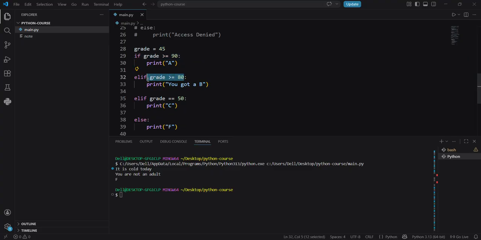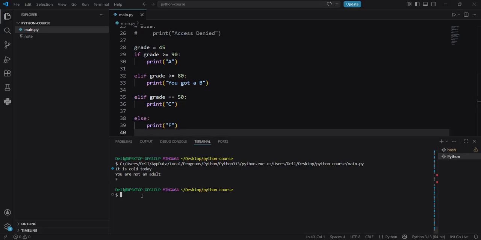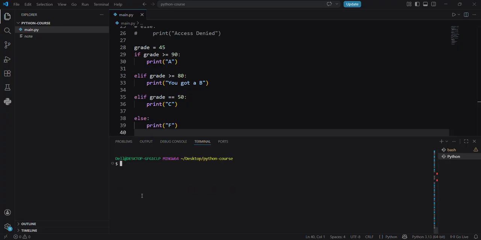This condition will return false because 45 is not superior or equal to 80. And this condition will return false because 45 does not equal 50. Now, since none of these conditions have returned true, the else condition will be running, and that will be what is printed to the console.